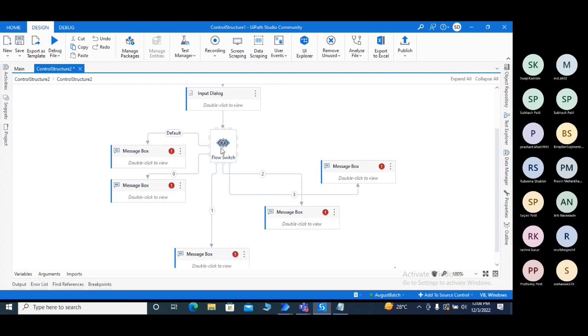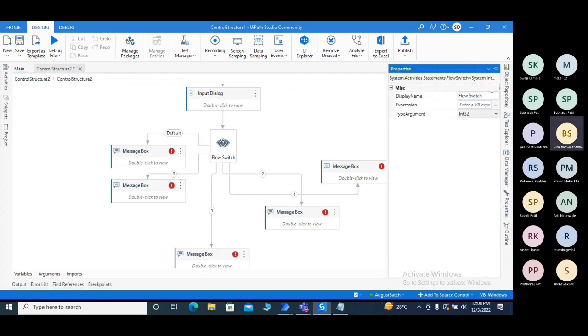And in the flow switch property, you have to mention the variable expression.